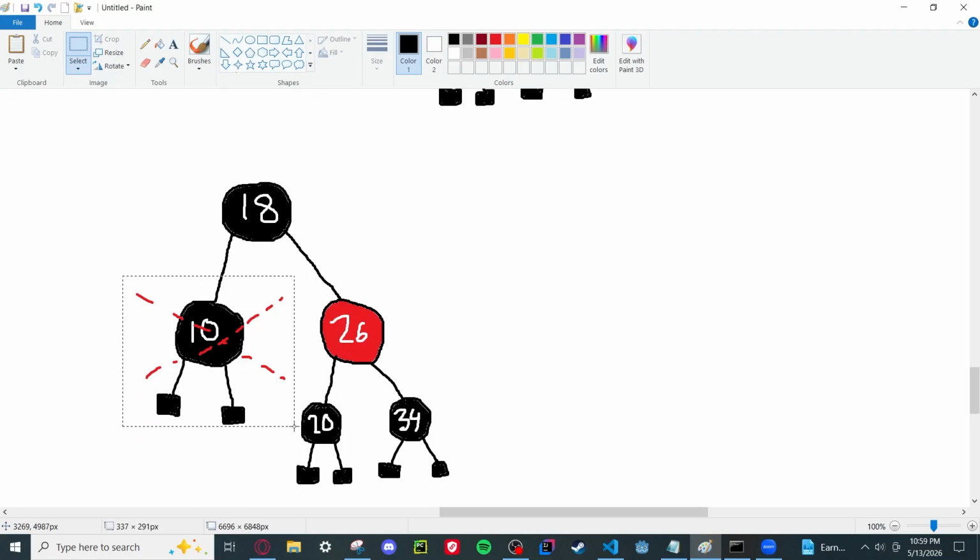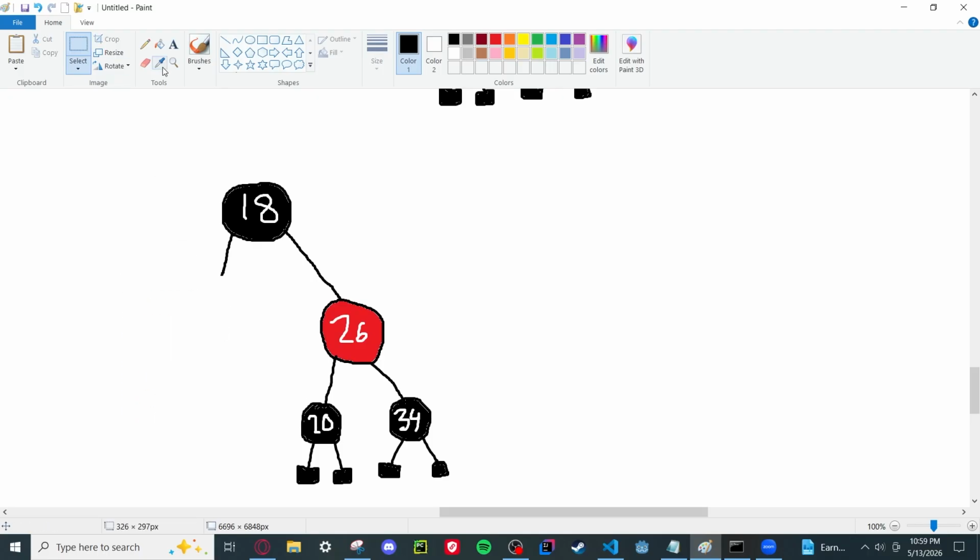This node is going to go away, right? We're just going to create a double blackness here. And I'll explain why this node is double black for all the other examples, so I'm not going to go over it too much again. It has to be double black, because the only way to maintain black height is if this was double black. And so then we need to fix it, right?